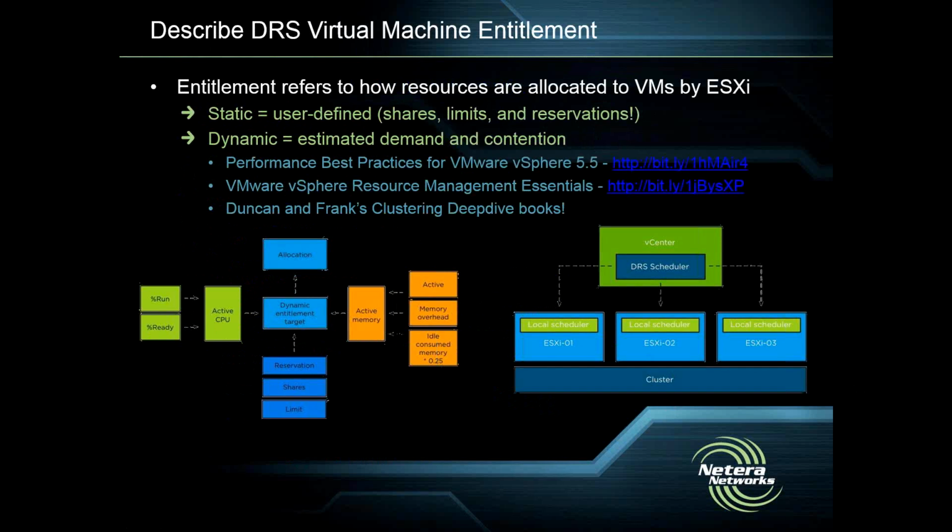For folks new to VMware, if you haven't read Duncan and Frank's clustering deep dive books, now they don't have one out for 5.5 yet, but if you still haven't read them, you really need to keep an eye out for 5.5 coming out if they're going to write one. But at least check out the 5.1 book. It is really your Bible for VMware clusters. As always, you need to be reading the VMware documentation itself. It's going to be your best bet when it comes to knowing the material to pass the test.